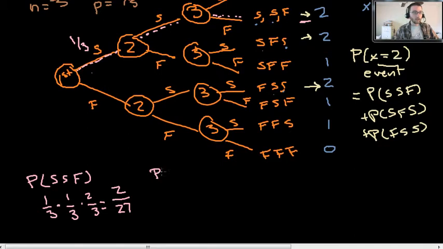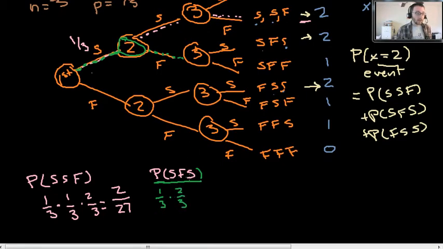So let's look at the probability of SFS. Okay, now maybe let's use a different color. Let's use green. The probability of SFS. Now in this case, we need to succeed with our first call. So there's a 1/3 chance of that happening. And then we need to fail with the second call. So 2/3 of our calls that made it to this node are going to now go down this way. So we multiply by 2/3.